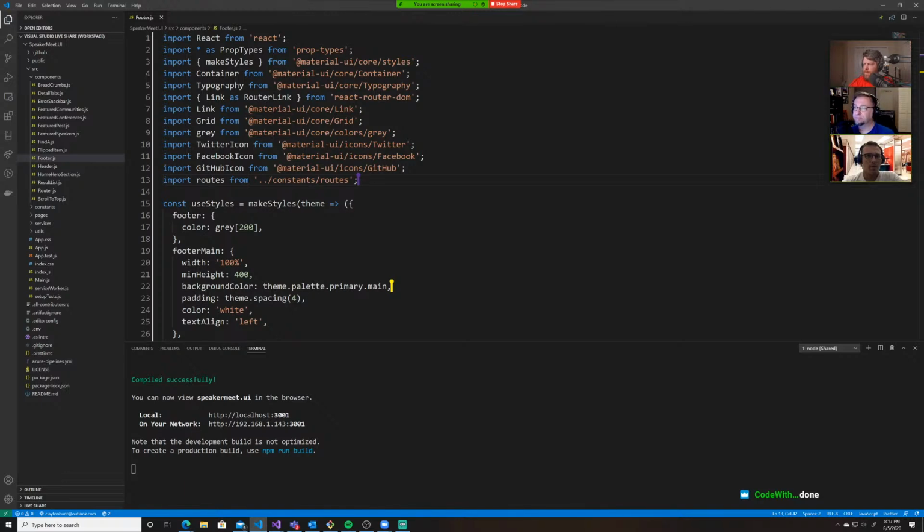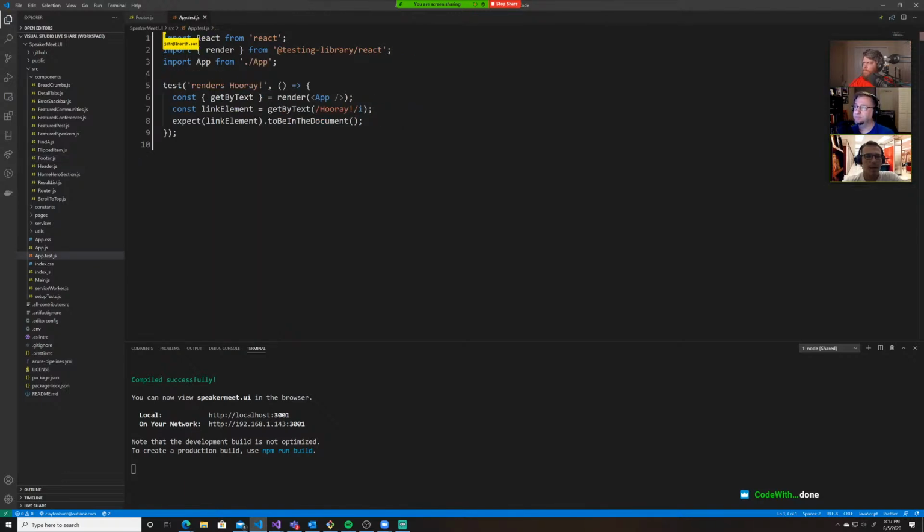All right, so I'm looking at app test. So did this come this way? That's pretty cool. It did. React Testing Library out of the box? I changed the text that it was looking for, but yeah. Awesome. Even this is now officially endorsed by the React team if you think about it. This week. At least the Create React App team. Yeah, this week.